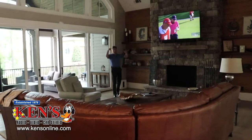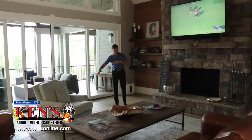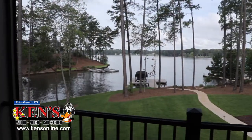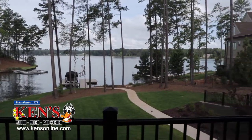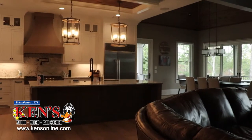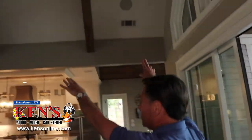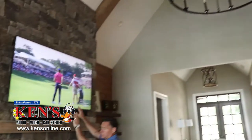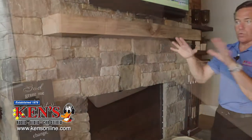All right, in the main living room, main part of the house, we've got the theater downstairs, and another porch outside. And I'm sure we're gonna cut away to that here in just a second. You see the view. So this is a zone of music, speakers flushed in there. We have 5-channel surround sound in here. Really it is Atmos and rear channels. I did rear channels flushed in here. The Sonos Atmos soundbar here is connected to the TV, with the subwoofer in the corner, completely wireless.